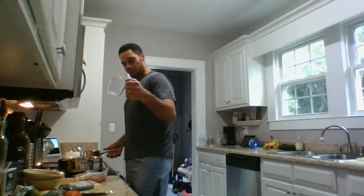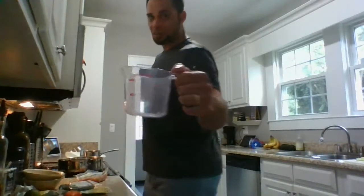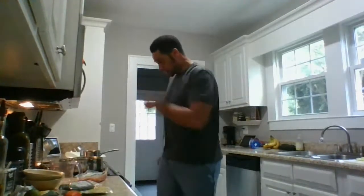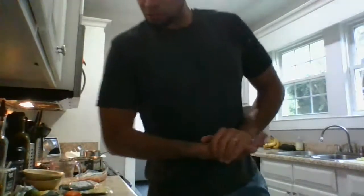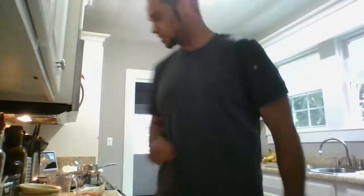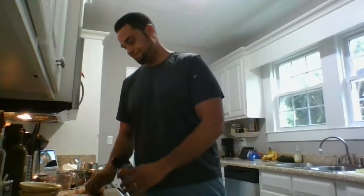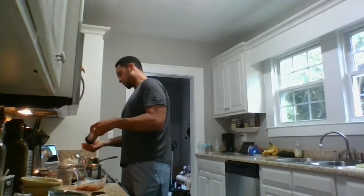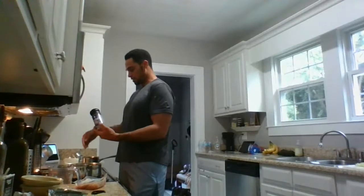Add that 1 and 1/4 cups. I always highly recommend using a measuring cup, most accurate. Okay, so it says combine rice and 1 and 1/4 cups of water. Add a big pinch of salt. All right, big pinch of salt. You can pour it in your hand, not a bunch, just a pinch.